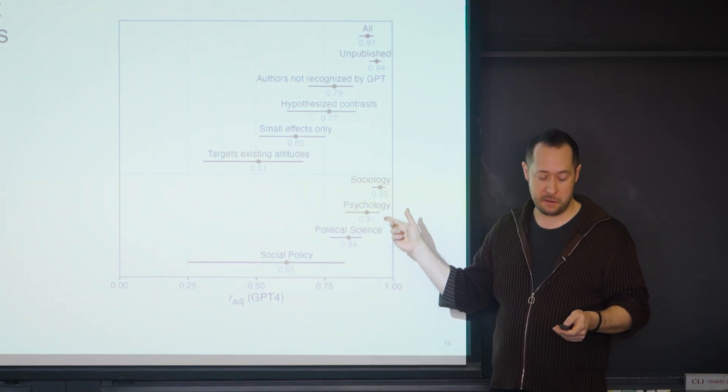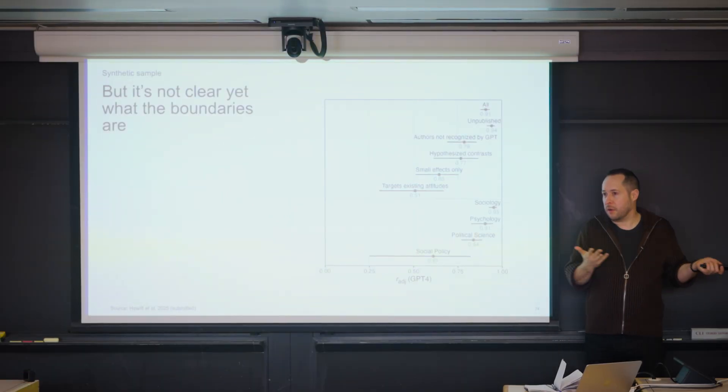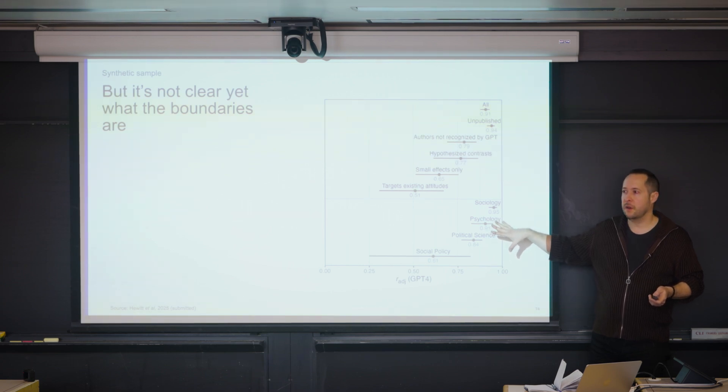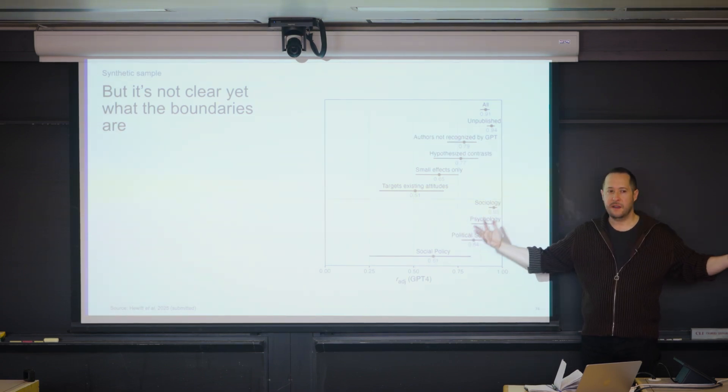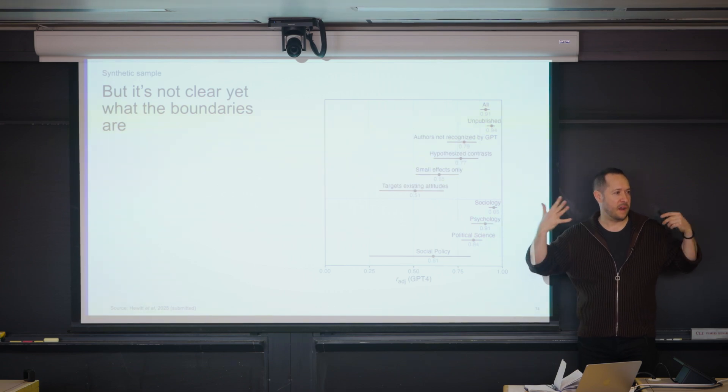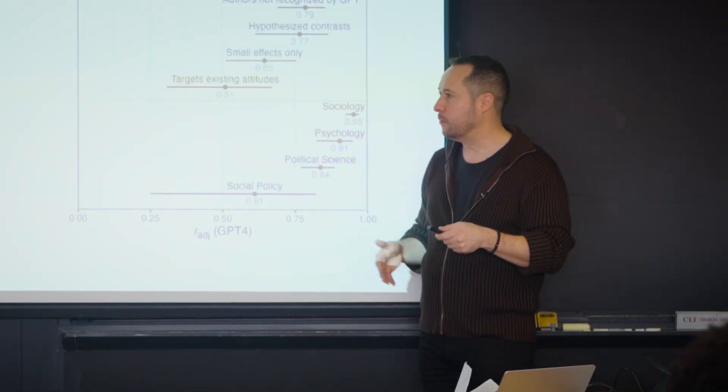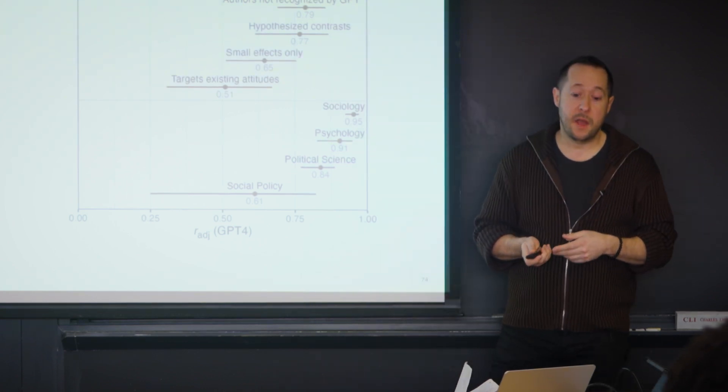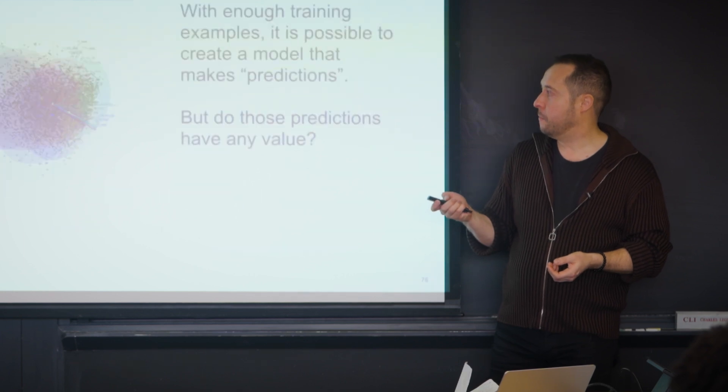We're certainly going to find out, we're using the same approach to do this. But there's reasons to suspect it might be more difficult because a lot of this stuff is kind of on topics like reducing prejudice or more pro-social attitudes, things that maybe are a little bit more kind of over time persistent as a way of thinking, and less what's hot in the market right now in the supermarket and what am I hungry or not. So watch the space—will synthetic sample replace humans?